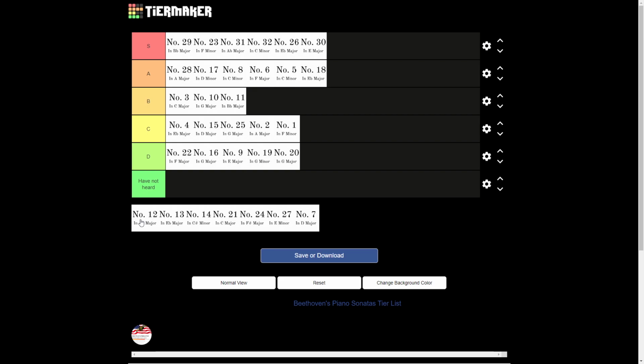sonata by Mozart. What is that? K331? I don't remember the K numbers. The Kirkpatrick numbers by Mozart. Or the Kerschel numbers? Kirkpatrick or Kerschel? Whatever. Kerschel? Yeah, it's Kerschel, isn't it? Yeah, I don't remember the K numbers by Mozart. But anyway, that begins with a theme and variations.